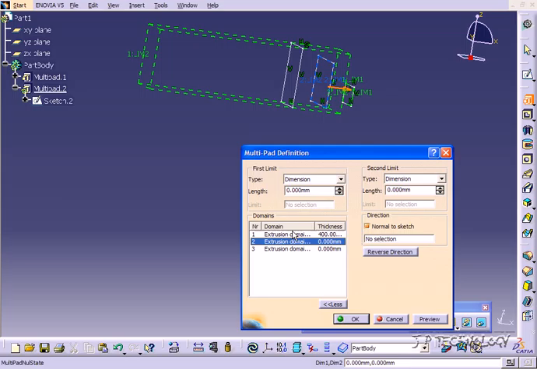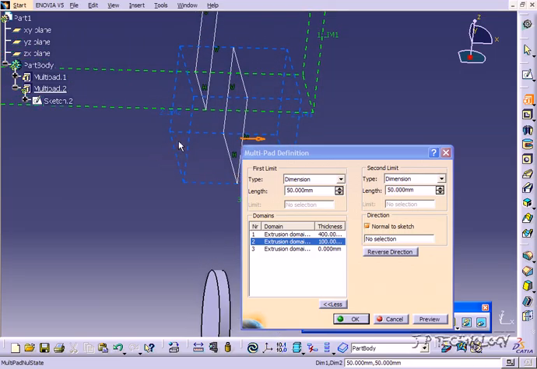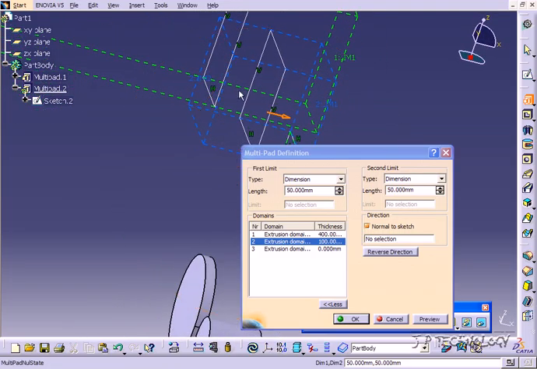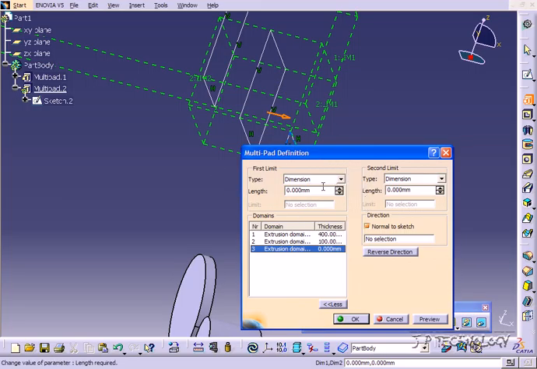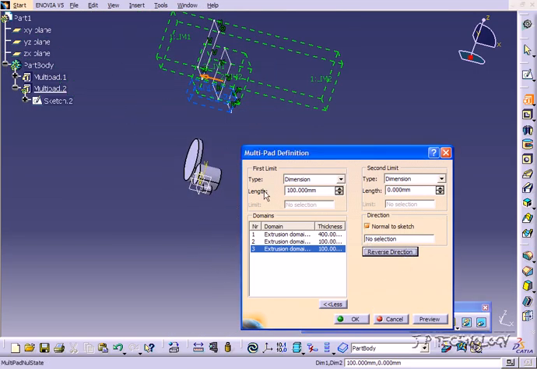So now let's click this one here. Let's make it go 50 one way, and let's make it go 50 the other way. Click Preview, and if we zoom in, we've made kind of like a cube, and it looks like it's like a mid-plane, and it's extruding out both ways. And let's do the last one. We'll make it 100. Click Preview, and we'll just reverse the direction of it. And when you reverse the direction of one, it's going to reverse the direction of all.